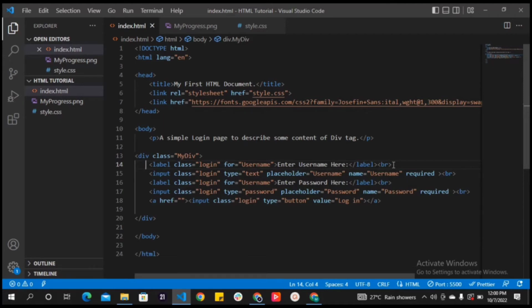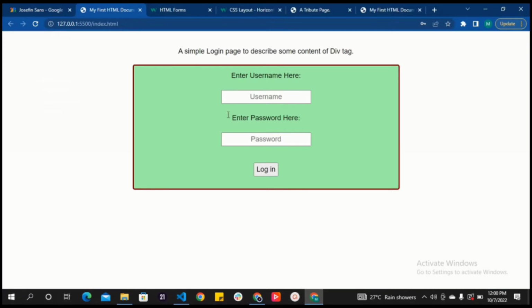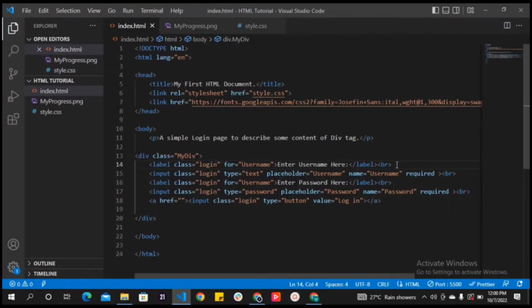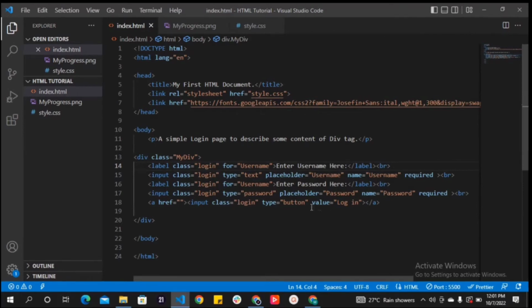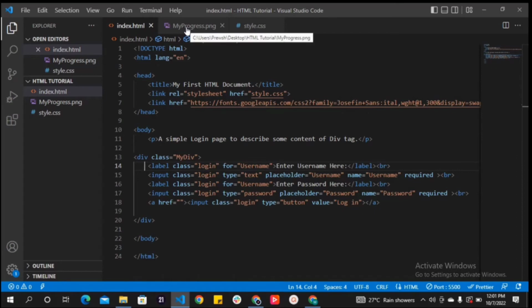For my inputs, I created enter username here, like it is in my enter username here. So I created some label and then an input. Then I made the type to be button. I made the other ones to be text and then password. So this is just my div. Everything is just contained in the div, as you can see, and then a paragraph on the body.